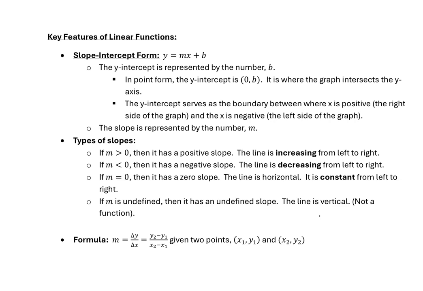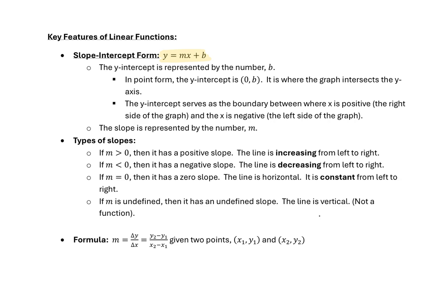Okay, so let's go ahead and start off with key features of linear functions. We're going to discuss several different forms in terms of linear functions, but the basic one that we all know is slope-intercept form. Slope-intercept form is y equals mx plus b, and note that we can either write it as y or we can also write it as f of x. We can use function notation for this.